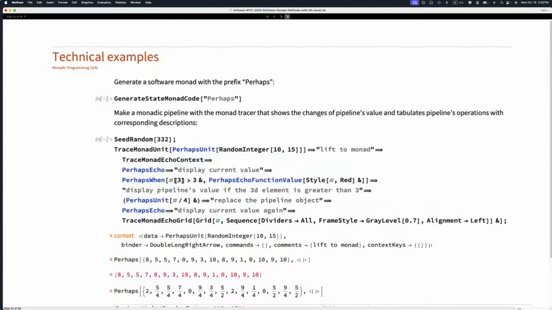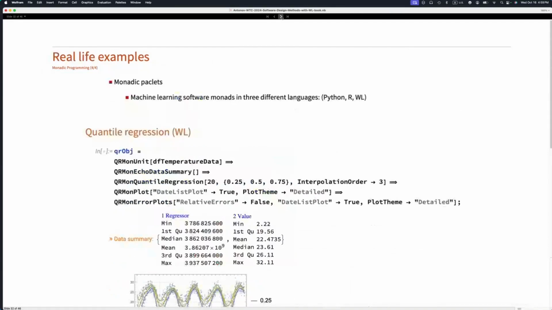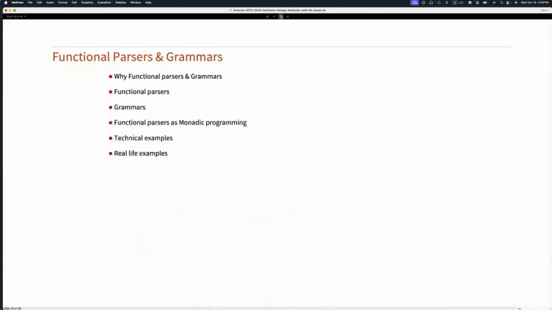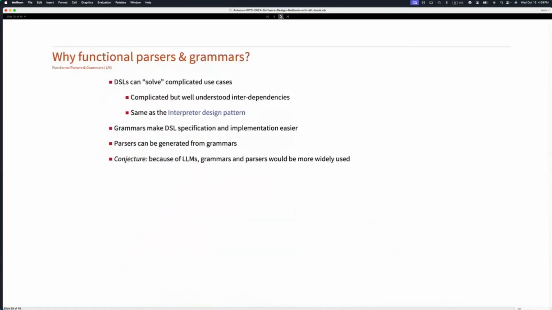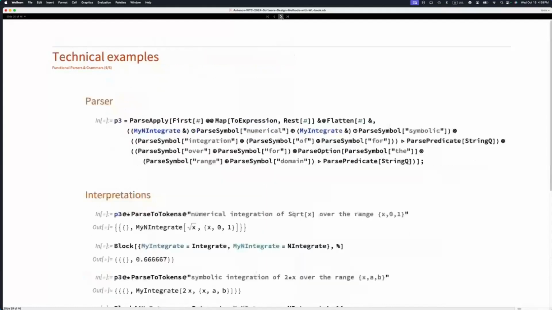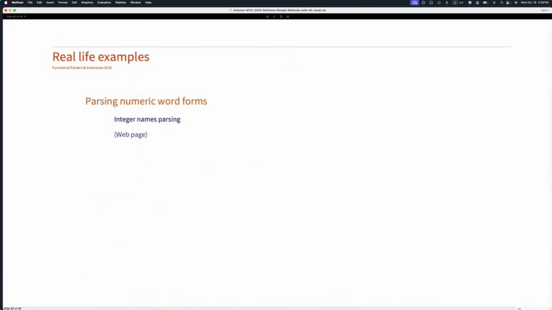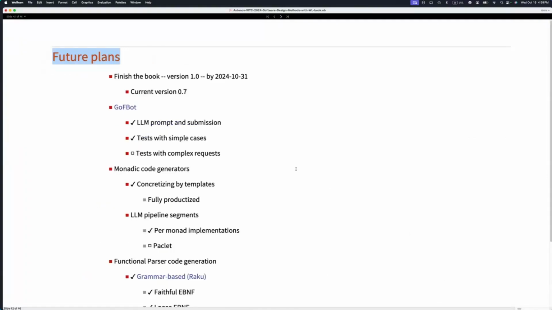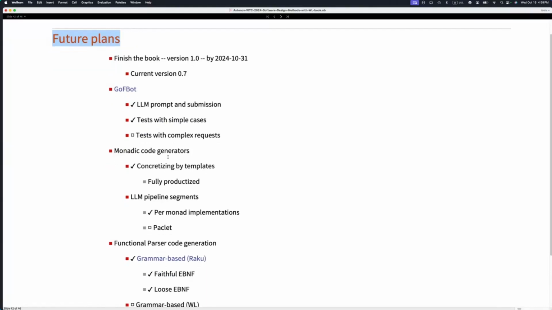I'm going to skip many of these, whatever I was showing with grammars and parsers. I would assume this to be sufficient. One of the things I would like to go through before finishing the main presentation is the future plans. So I have made different LLM personas about this.